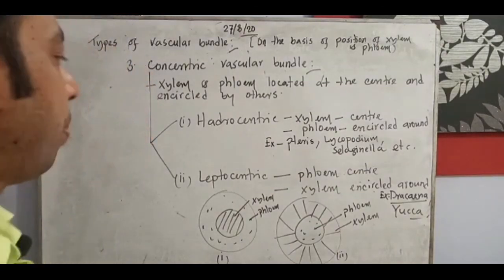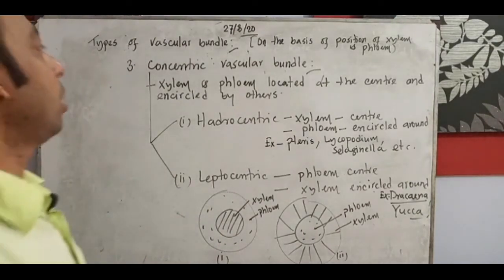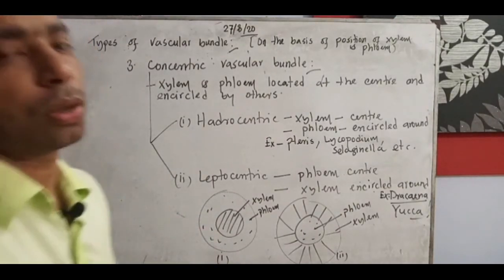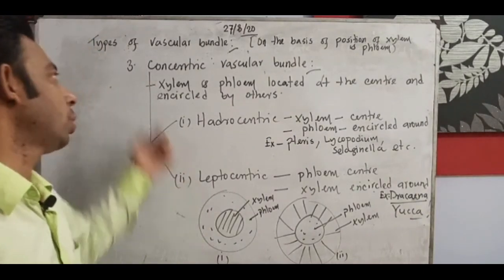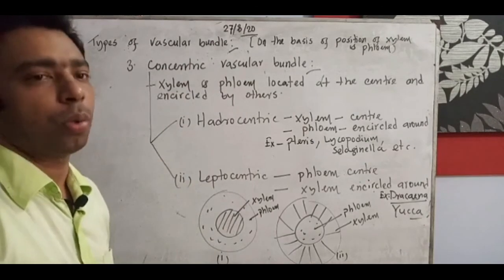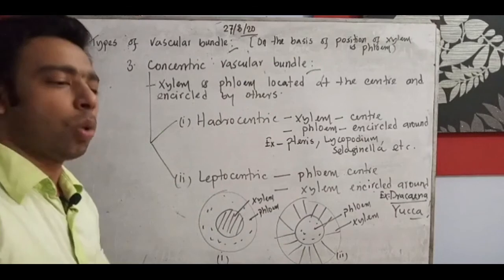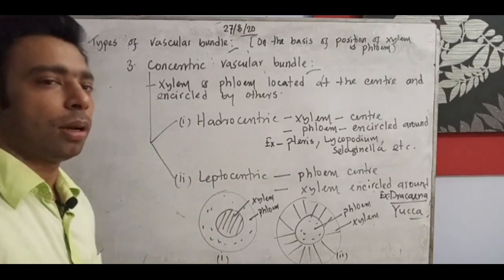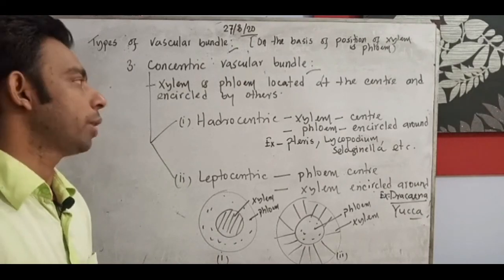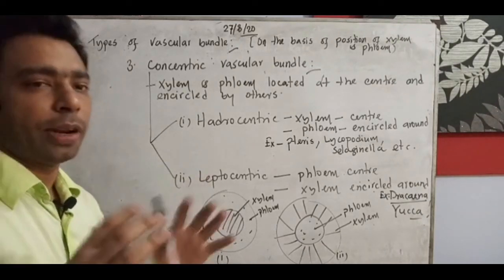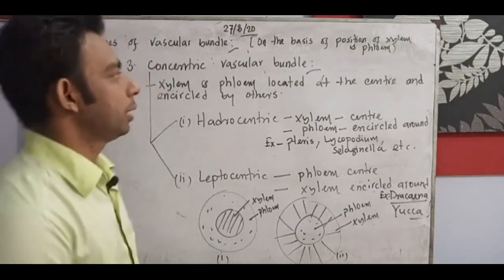This is very important to know about their types. So my dear students, we learned very important topics today: types of the vascular bundle. The very first one, the conjoined vascular bundle. The second one is the radial vascular bundle, and the third one is the concentric vascular bundle, with their figure and definition. In conjoined vascular bundle, collateral and bicollateral, we have seen, and collateral can be open and closed, with their variations, definition, example and figure.